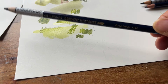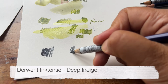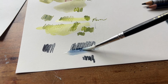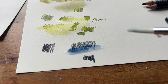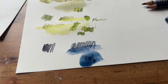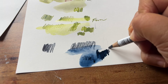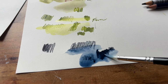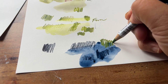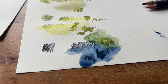Right, down here we've probably got just enough room for this one, which is deep indigo. Oh, look at that. And this one here. That is a bit gorgeous, isn't it? Oh, that is so deep. I just want to push some of that green through there just to see what happens. Oh, I say, it's a bit gorgeous.